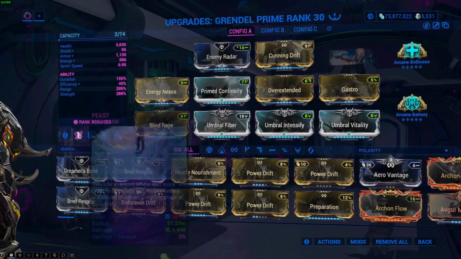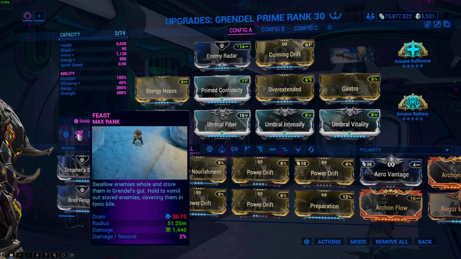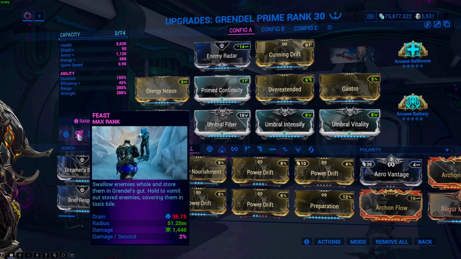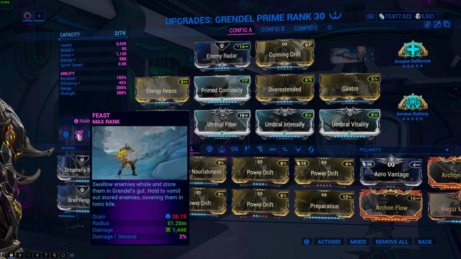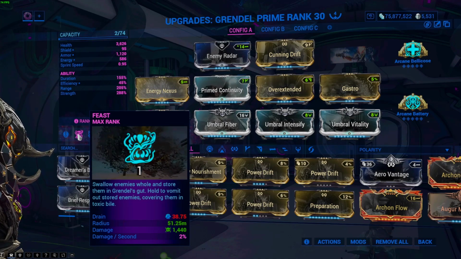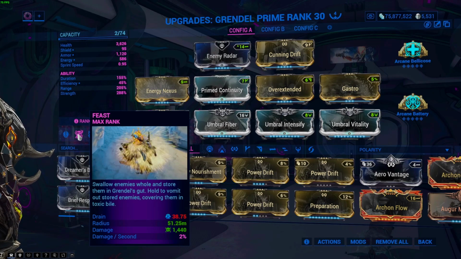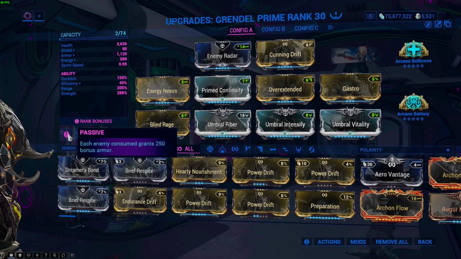Those are the stats. For the abilities, passive: each enemy consumed grants 250 bonus armor. To consume enemies, you use your first ability. You look in the direction of enemies, you press your first ability, and you will literally eat them. You will see an icon on the bottom right that shows you the enemy's health bar. Once the health bar reaches 0, they die inside your stomach, and you lose 250 flat armor. So it's not that big a deal.